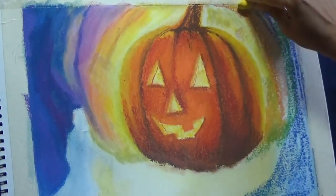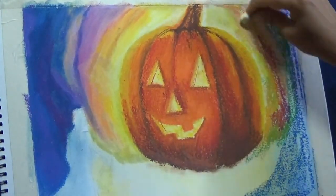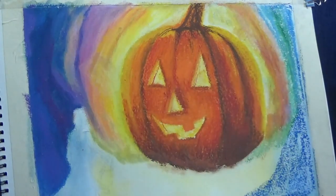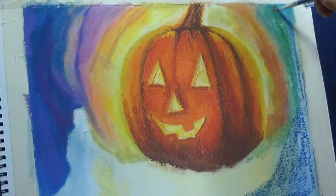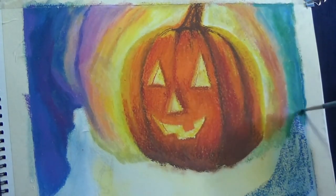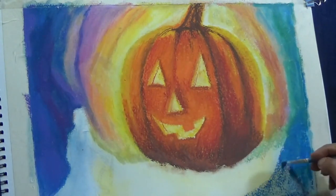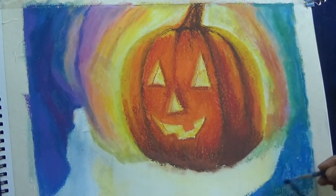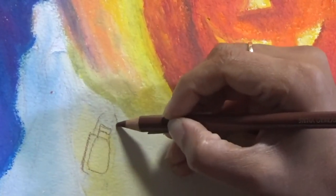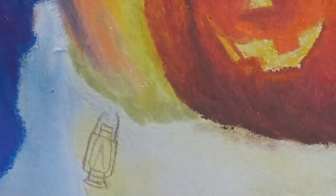Now onto the right side of the background. I'm following more or less the same pattern as the left side, but the right side is a much smaller area. So the transitioning from yellow to blue is not as gradual — it had to be a little harsher, going from one color straight to another. I'm very happy with the look of the color transition. I'm using my small brush with odorless mineral spirits. For larger areas you'd probably want a larger brush, but I stick to my small brush so it doesn't pick up too much odorless mineral spirits and make the paper too wet.